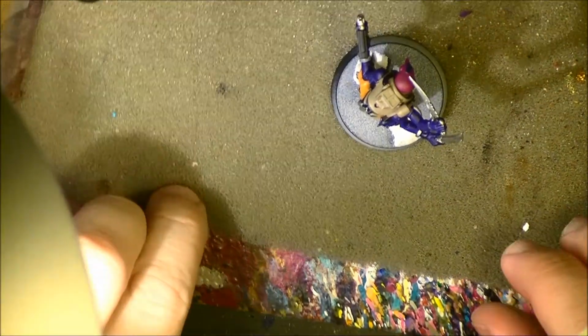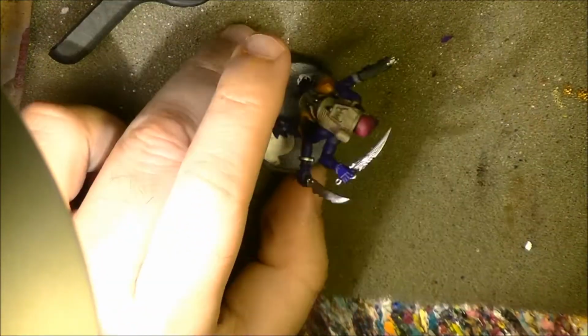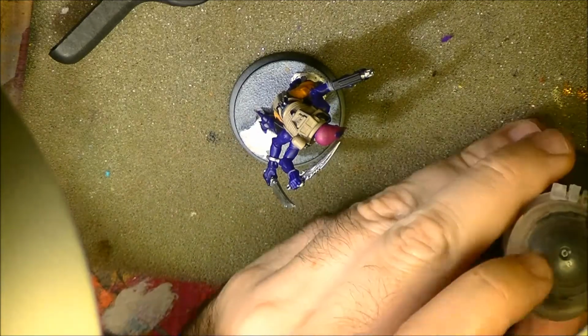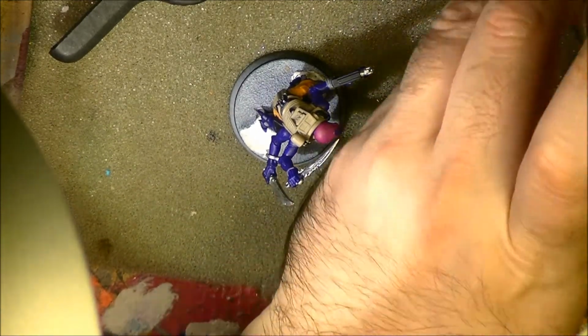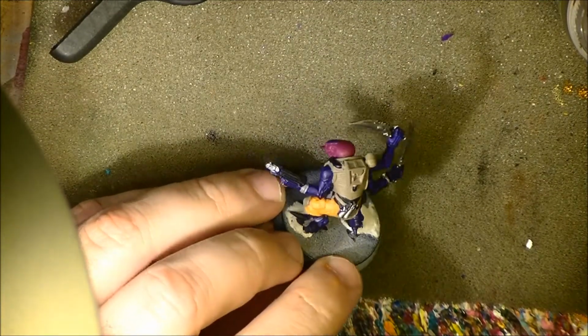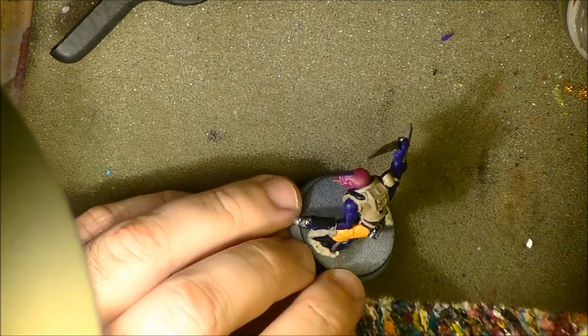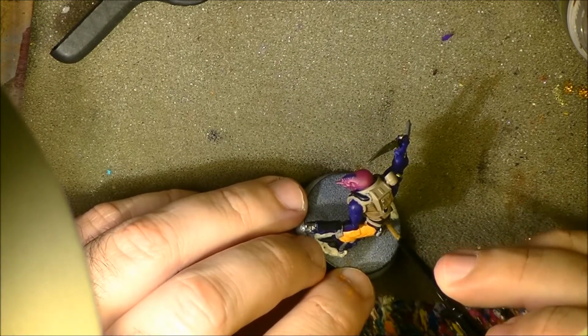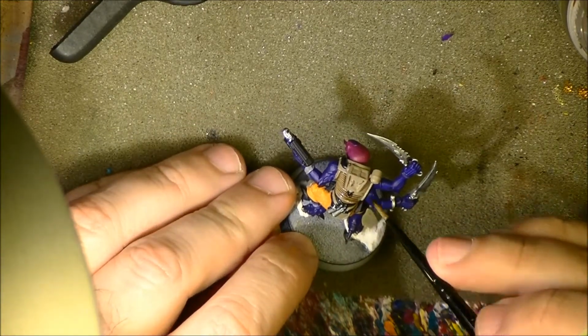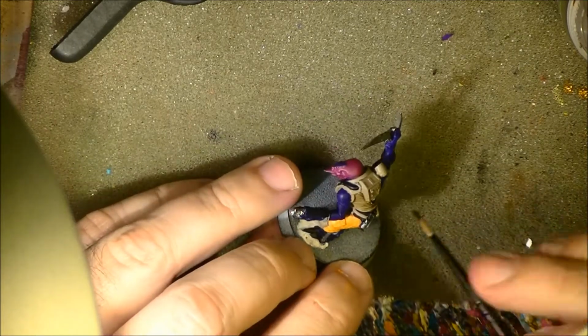So arrived to that point, we will start applying the washes, and I will start with Agrax Earthshade on the armor. If you have seen my last tutorial, you will know that this is the wash I used for the armor. But yeah, for completeness on the paint job, I will do it here as well. So I take a medium-sized brush and just do a wash of Agrax Earthshade on the armor, and I will do the same on the bandages.